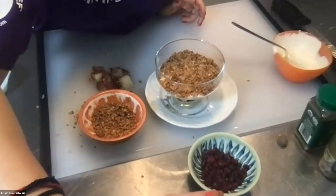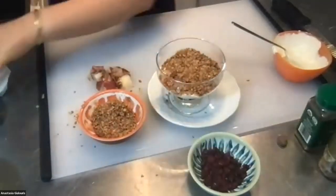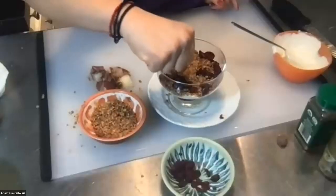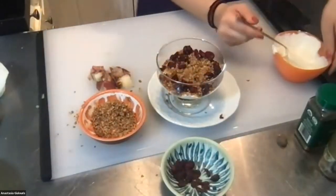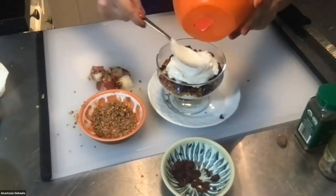After the granola, what goes next? You can add more fruit or your dried cranberries. I like to put ingredients on the side first so you can see them through the glass. I'm adding some blueberries, then the rest of my yogurt on top and spreading it out. This smells so good — it's even good enough to be a dessert!